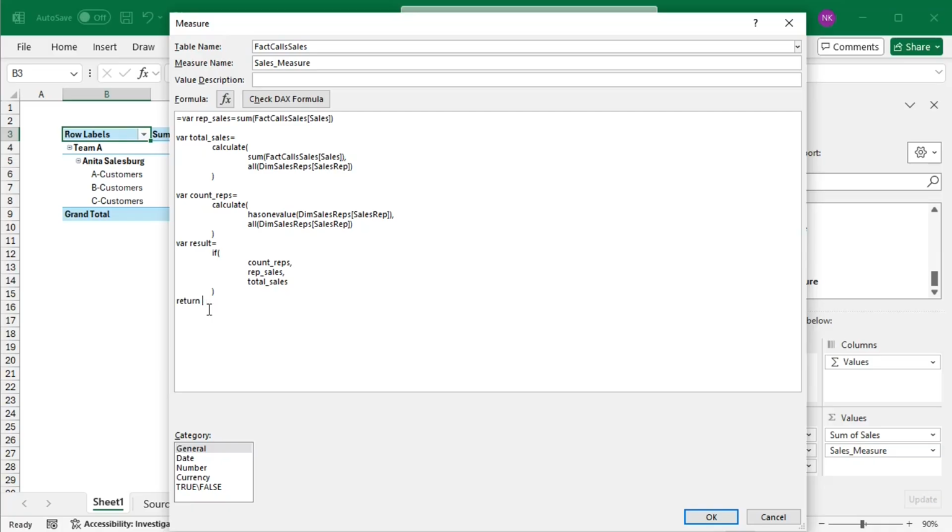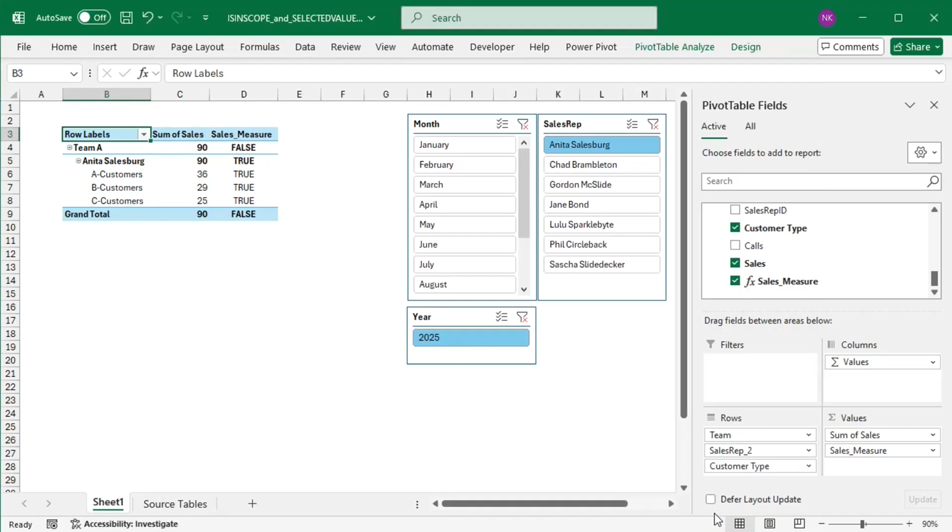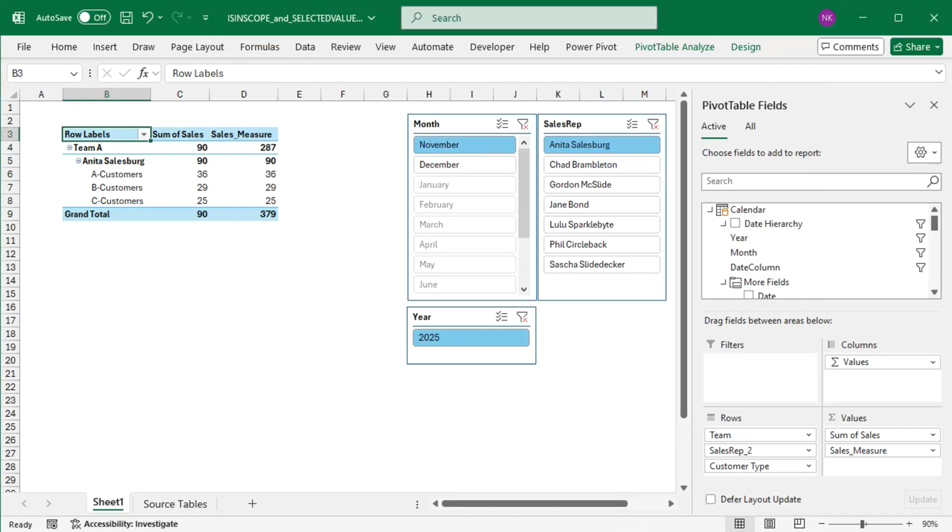And the variable result has to be given back. And let's format the numbers. By the way, I don't need an extra calculation for the team level because the team field still provides filter context in the rows, but not on the level of the grand total. Now the numbers correspond to their levels.